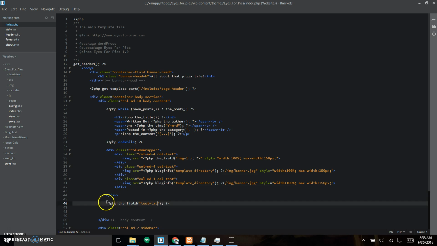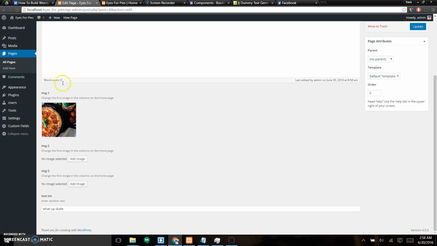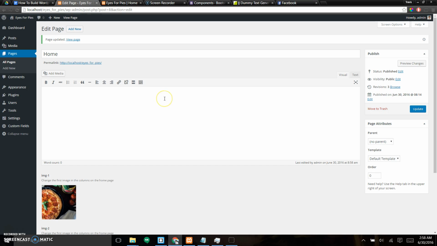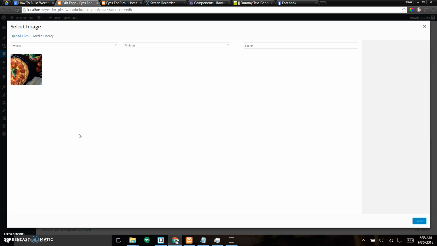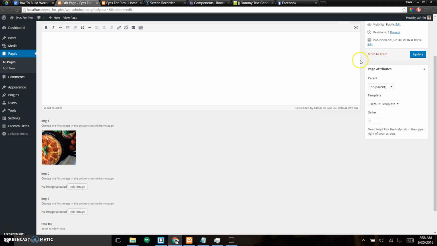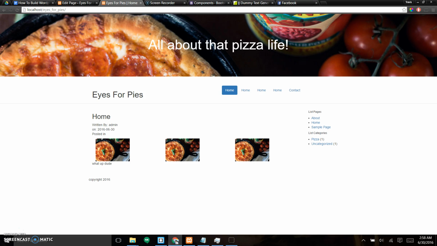So that's kind of how it works. You create the field, you can put it in HTML elements, and then you create the field in custom fields, and then it will show up on the page. And then you can add the image, and this way your customers, if they want to ever change something, can simply remove the image, look in the library, select a different image, and then select the button and update it. And then they can update all of their content that way.